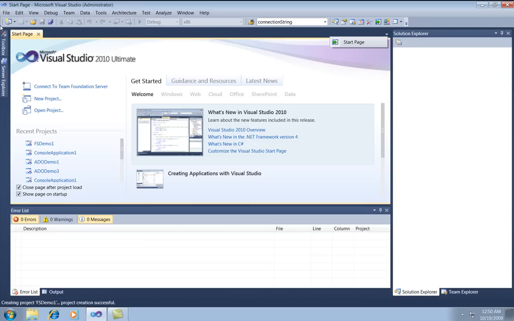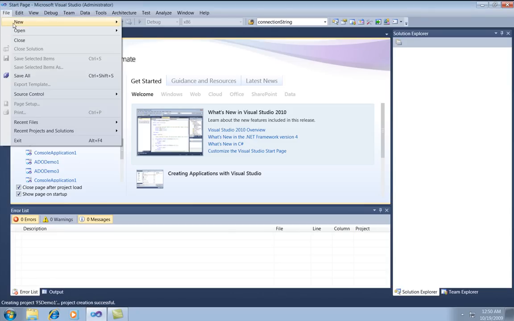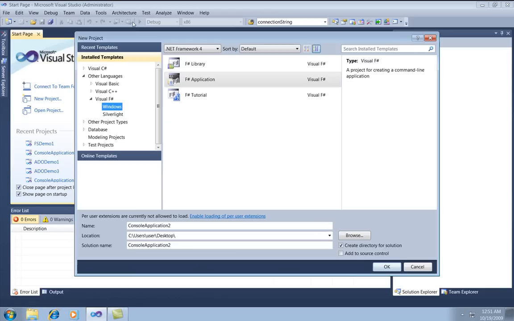And now I'm going to create a new project, and I've selected other languages, Visual F#, and Windows. And I'm going to select an F# application, call it FS for F# Demo 1, put it right on the desktop.